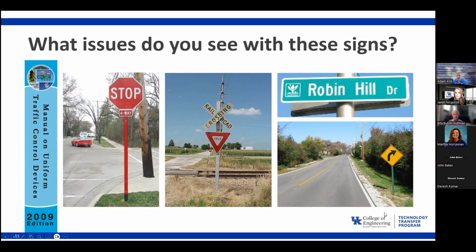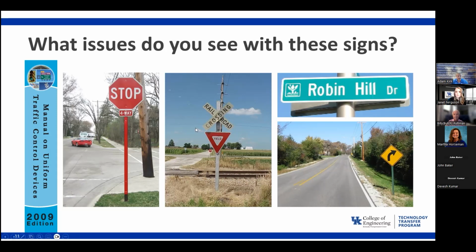One of the other ones, if you look down at the bottom right with this curve ahead sign, the placement is really far away from that curve. So if you're driving down the roadway and you see that sign, you think, I need to slow down, but you go further down the road and you haven't gotten to that curve yet, you might start to forget about it, or you might be distracted by something else. We want to make sure that when we're placing our signs, they're giving you that information right as you need it, so you can take action upon it. What we don't want to do is give you information too far in advance. So these are just a couple of things that you might see every day, but there are some small things that we can change to make sure that we get that consistency through all of them.